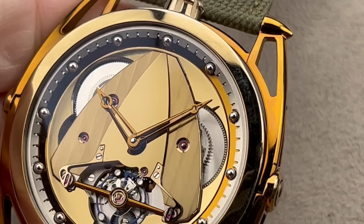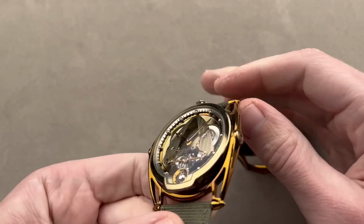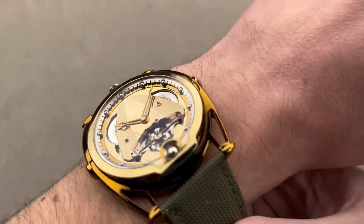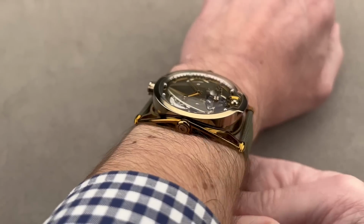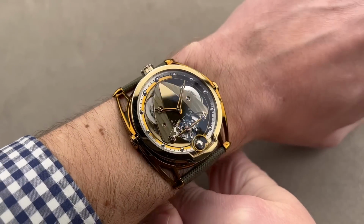And then we have a super easy wrist fit. By the way, the watch is super slim at only about 12 millimeters thick. It's actually a little bit less than that. Throw it on the wrist, you can see how those lugs help it to fit nicely. And all titanium and sapphire, it wears feather light.